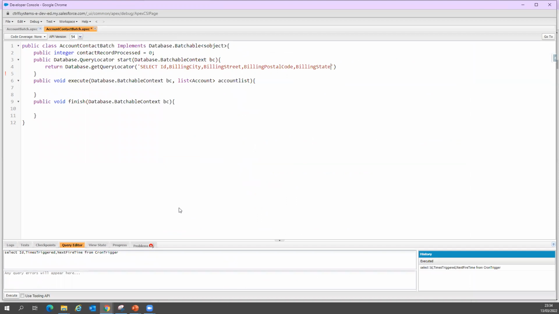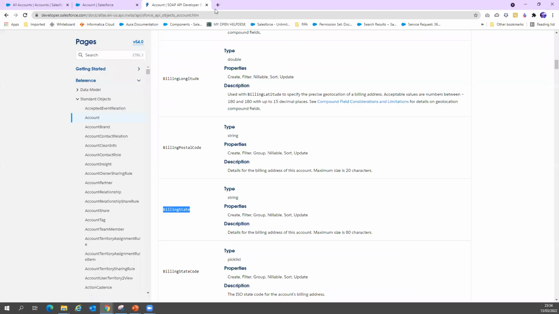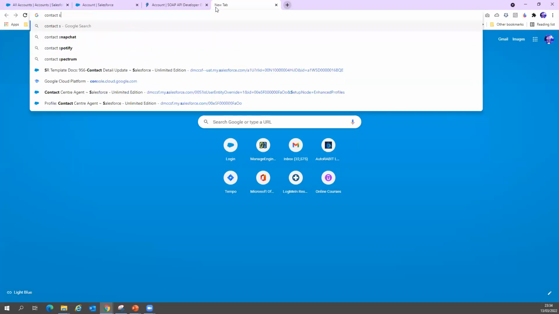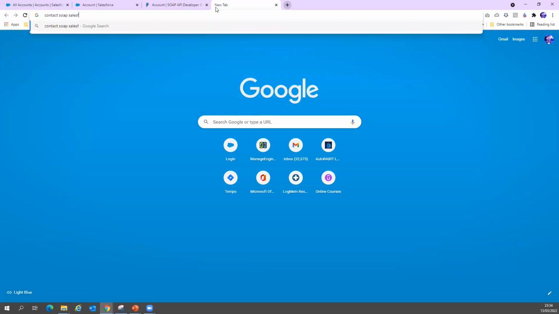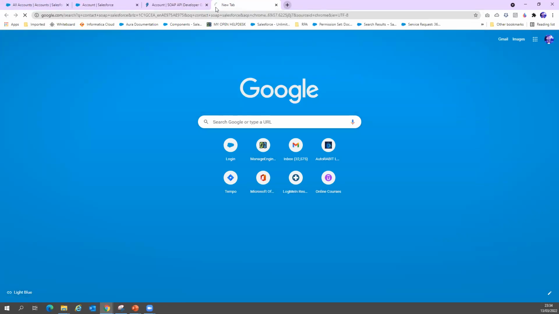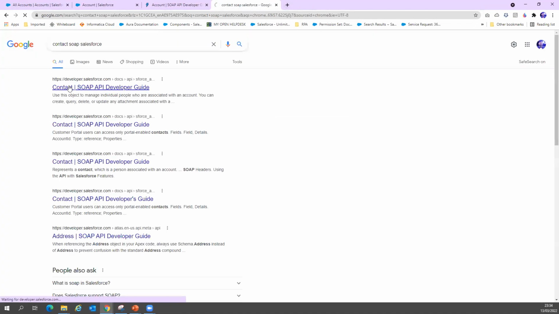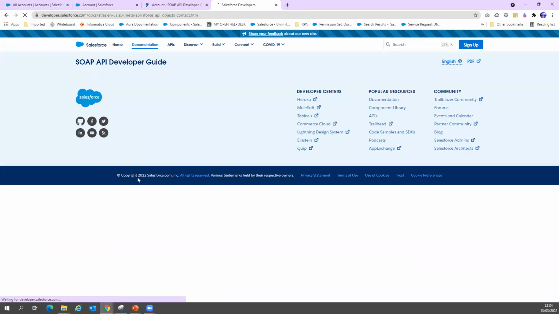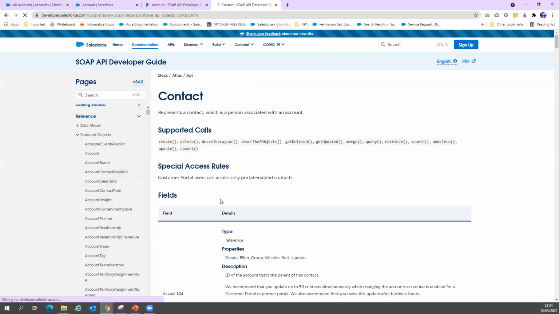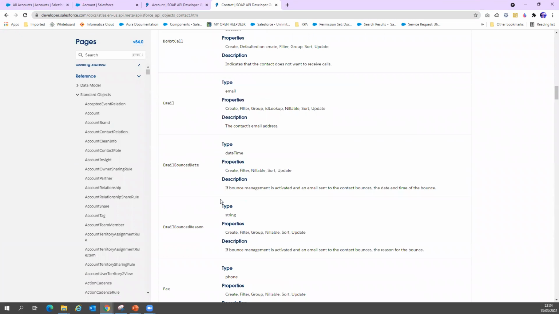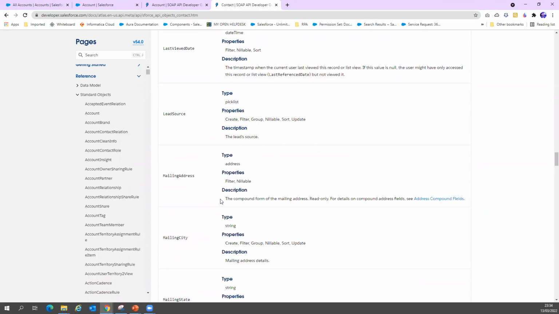And with that, I want to put a subquery: select Id, then the details from Contacts, the mailing details. If I go to Contacts in Salesforce, you can see all the fields again. Always refer to this so that you can see every field, any compound field, anything you have. Now if I go to the mailing fields, for example, I just scroll down.